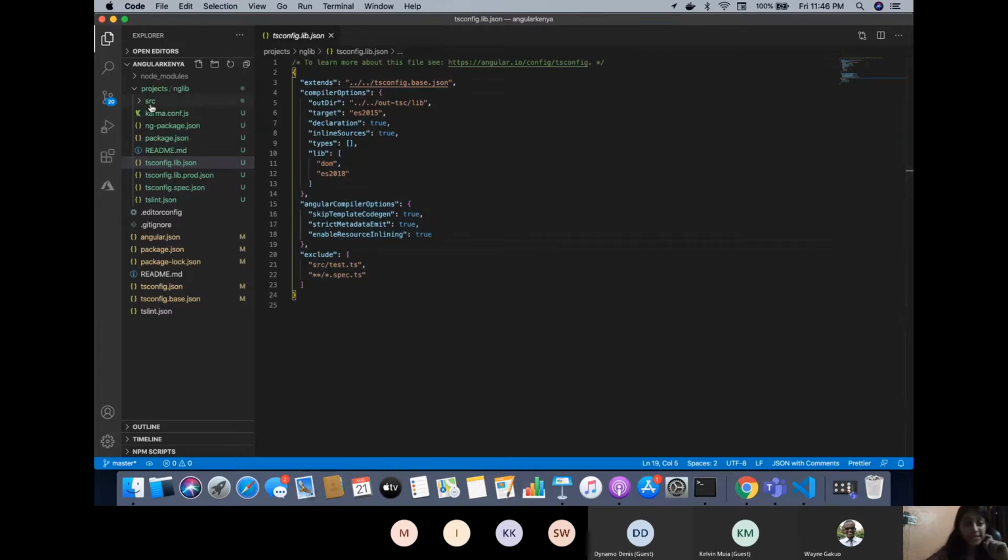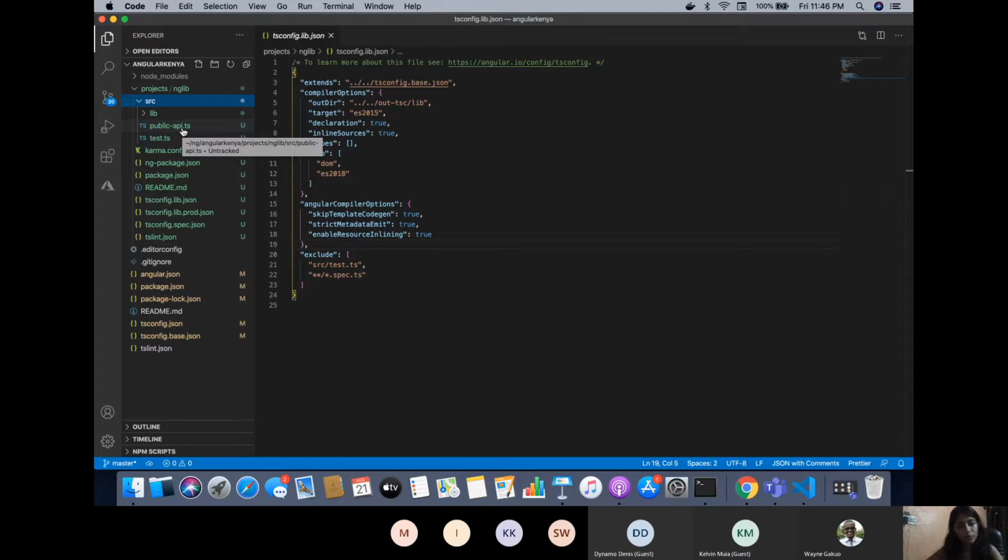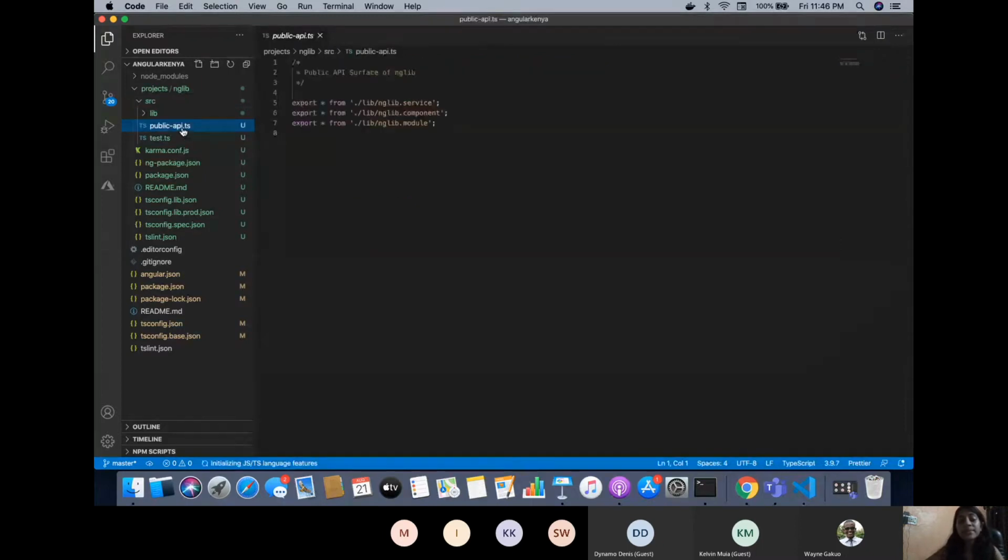Now, when we go into the src folder, which is the main thing for us to understand our library, you would see that many different files are in here. You would see the public-api.ts file, which, if you remember from before, is the face of your Angular library, right?